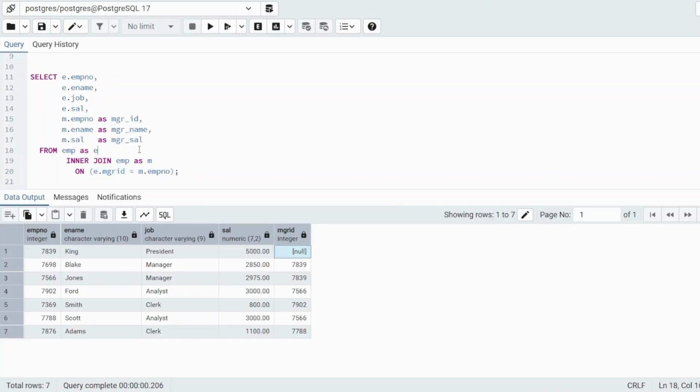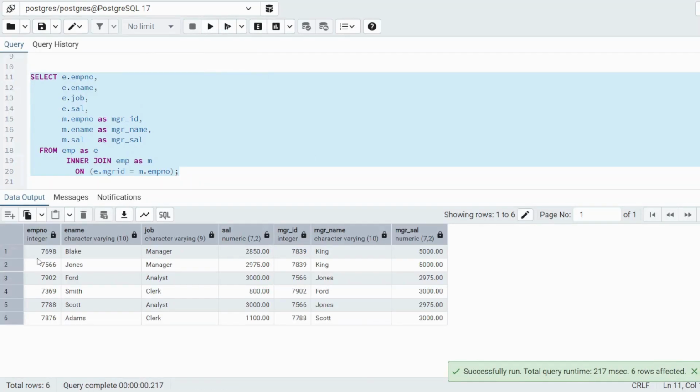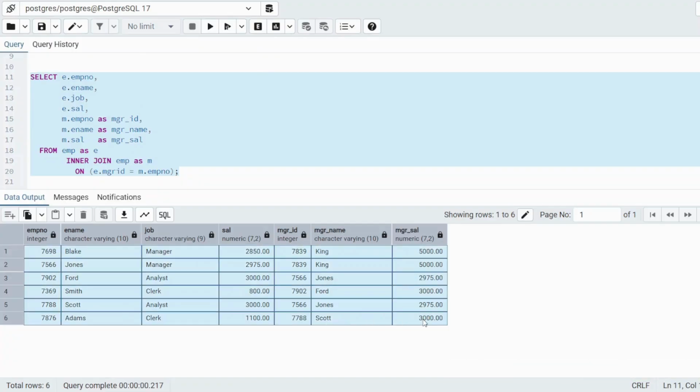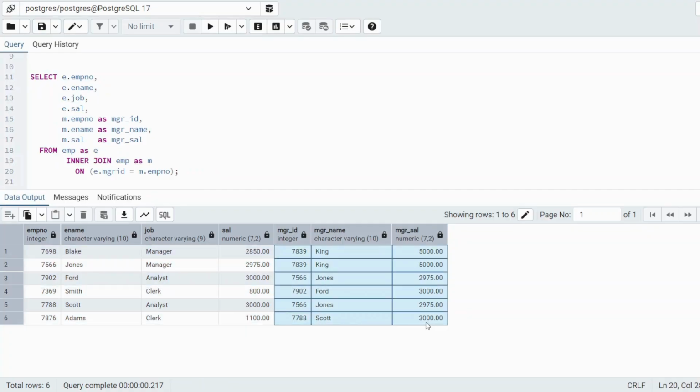So this is the query, how the self join looks like, and let me run it to show you the output. Okay, so this is the output for this self join. The first 4 columns are coming from the employee table, whereas the next 3 columns are coming from the manager table, that is manager M. Let me add one more derived column to see who is working for whom.